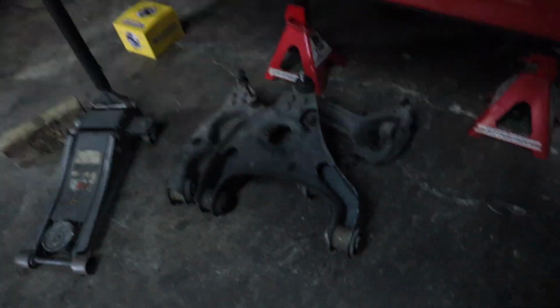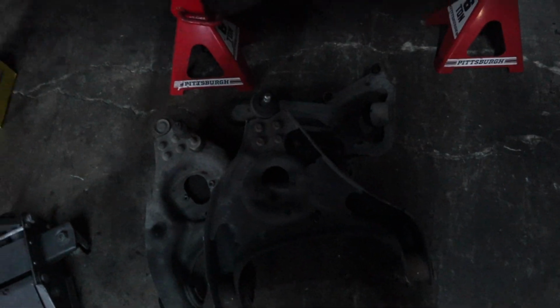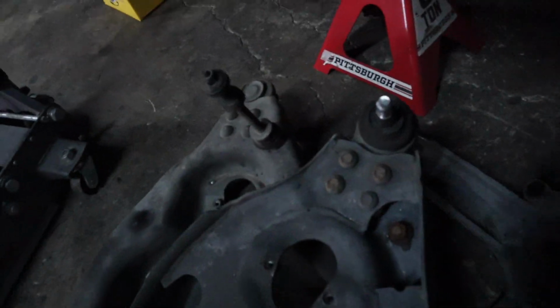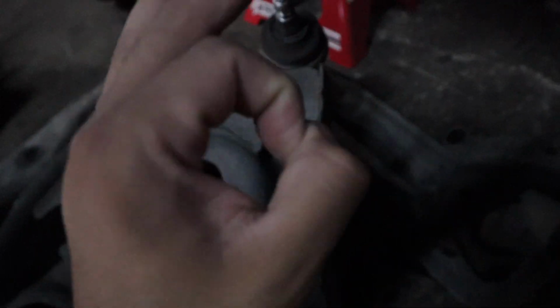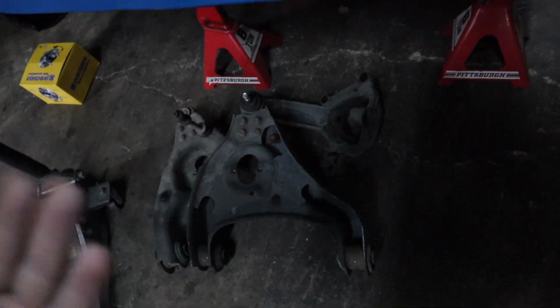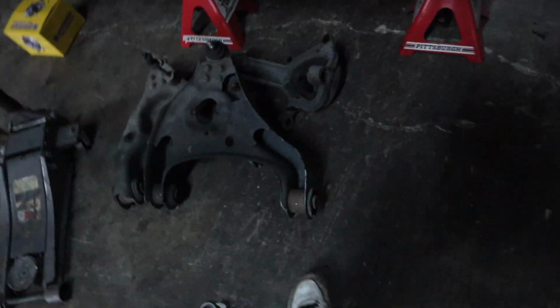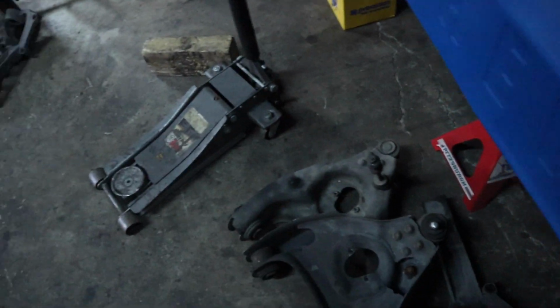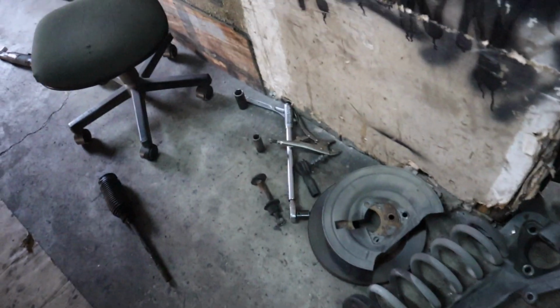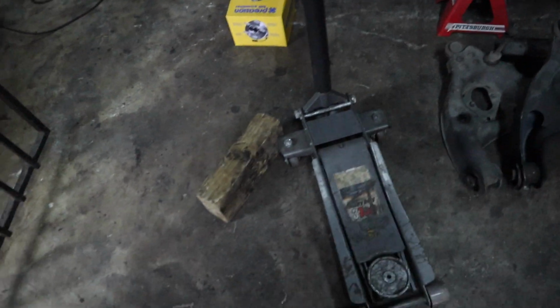So there are the control arms right there. I had a problem with the passenger side. I guess the guy that worked on it last threw a little fine thread nut on it, and I guess he lost the original one. So that was pretty hard to take off. I had to go ahead and cut it off. And what else? Let me see. That's basically it, man. I had to order everything brand new.